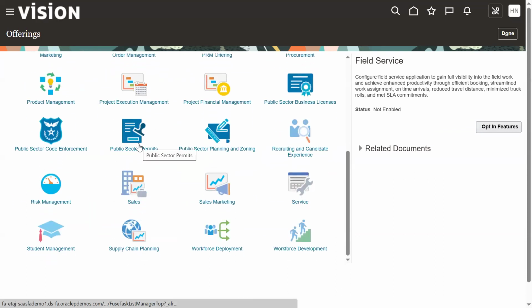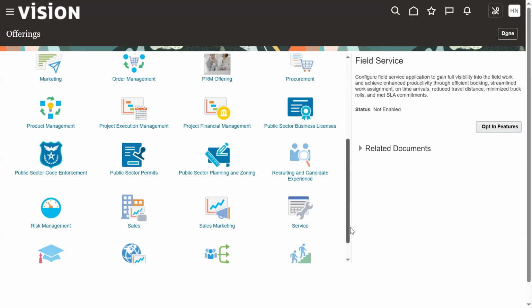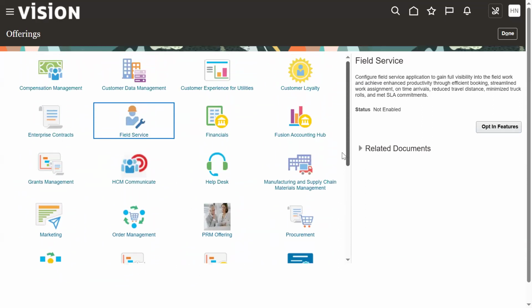In case your product is going to be used by the government sector, public sector business license, planning and zoning, public sector permits, enforcement, recruitment and candidate experience, ORC, servicing, sales, supply chain, student management, universities, risk management, and all. Then where is human capital management? I could not see that right here.